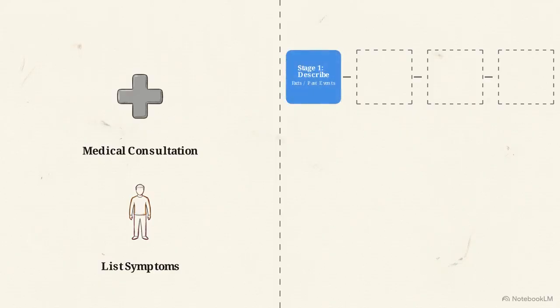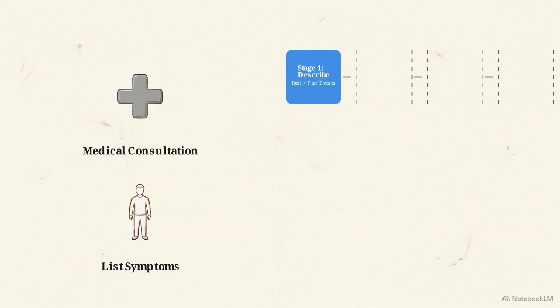To understand how this works, we can map this analytical pipeline to a familiar human process, a visit to the doctor. When you walk into a clinic, the very first thing you do is list your symptoms. In learning analytics, this maps directly to our first stage, describe. Here, the goal is to establish the concrete facts of what happened in the past.